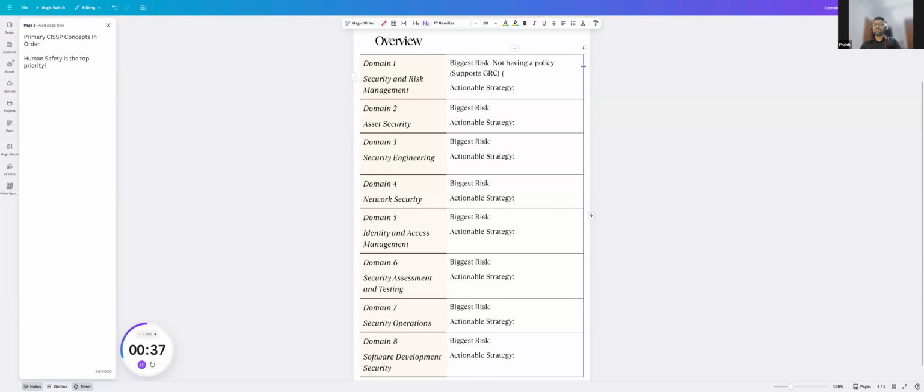That's why I'm telling you guys, whenever you get the context of the question or when you're understanding the domain one, it's very important for you. Without policy, you can't do anything. And that's why policy talks about the approval of management. Policy is the risk of the company if you don't have it, and policy is a foundation.